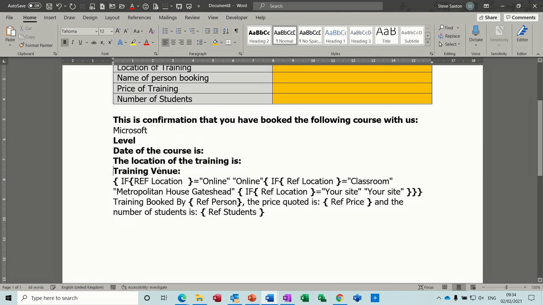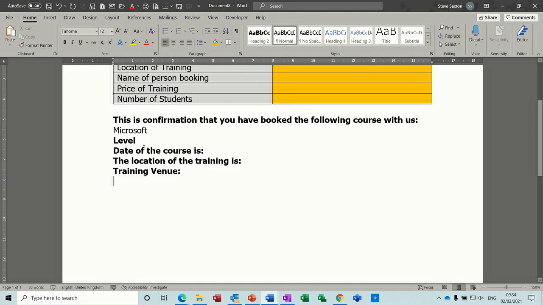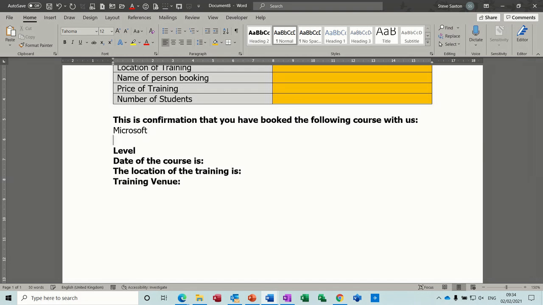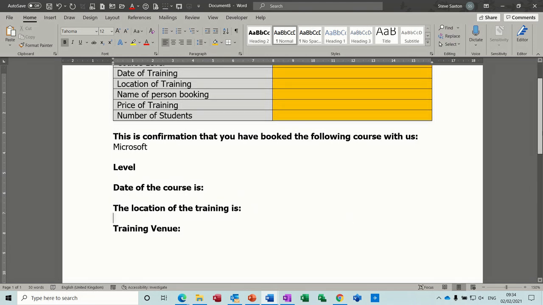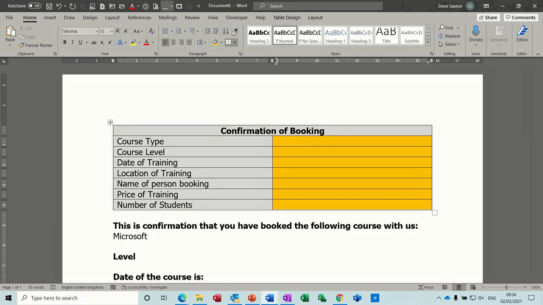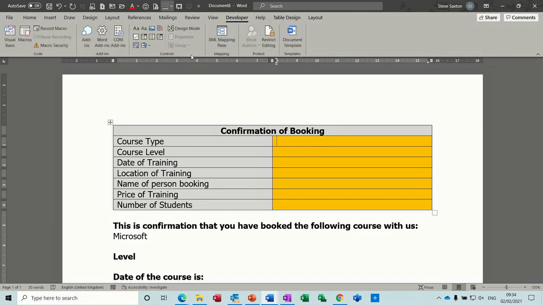And the last one's quite a long one, it's an if statement, but I'll only do a short version of it. So let's just space this out. Level needs a space, that needs a space, that needs a space, and that needs a space. Now, the fields themselves are from the developer tab, and normally I would use these controls, which are the new ones, but I'm going to use the legacy ones because they have the feature to create a bookmark, which is a lot easier than trying to do a bookmark on one of these ones.